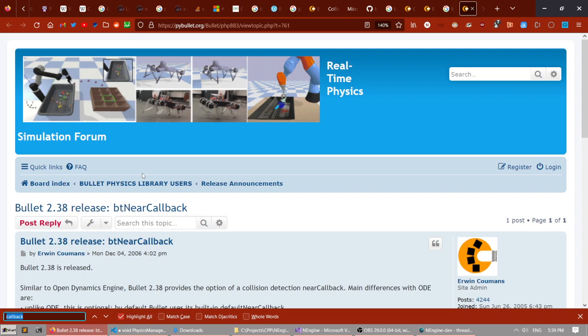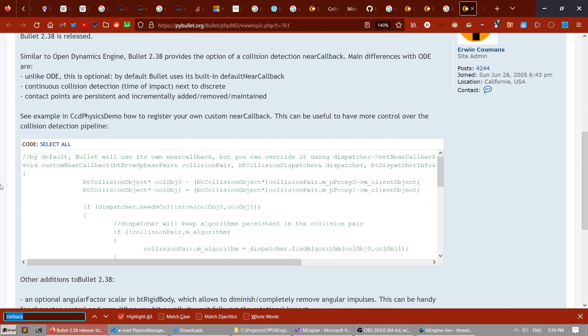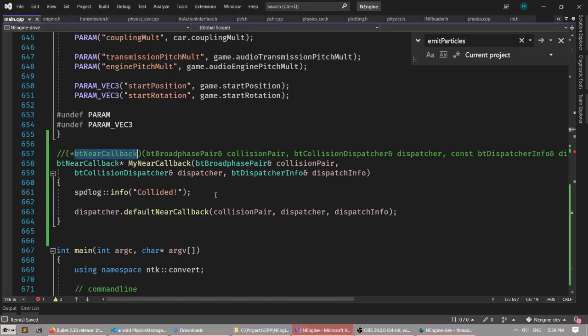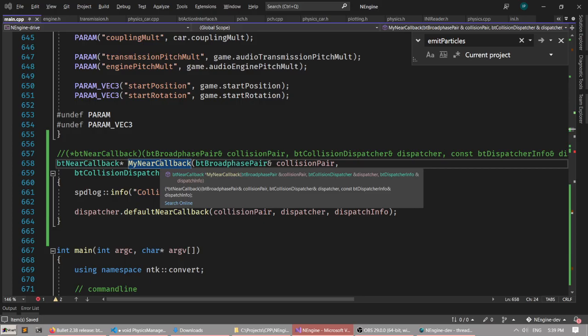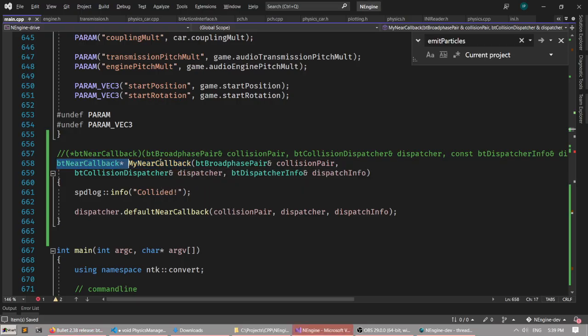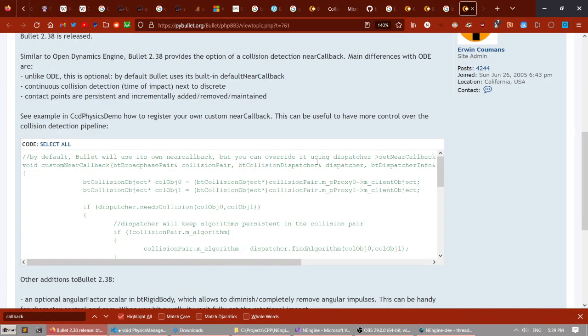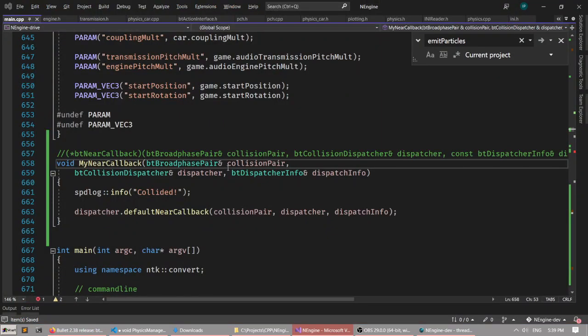The option of a collision bit near callback. Custom BT near callback. Okay, well, this one also uses void, even though the signature says it should return. Collision pair.